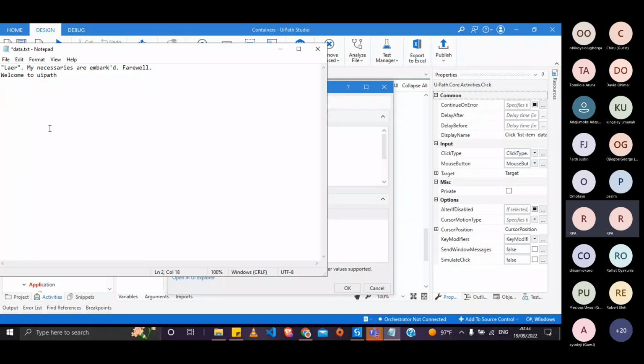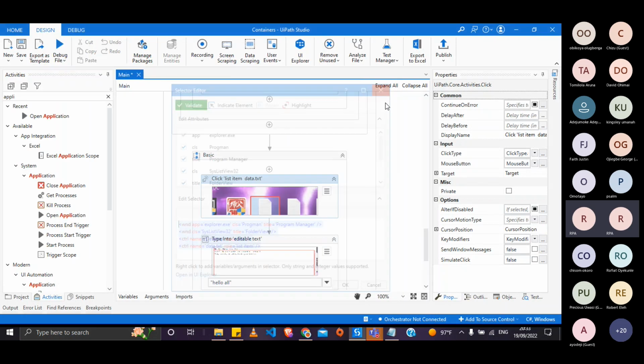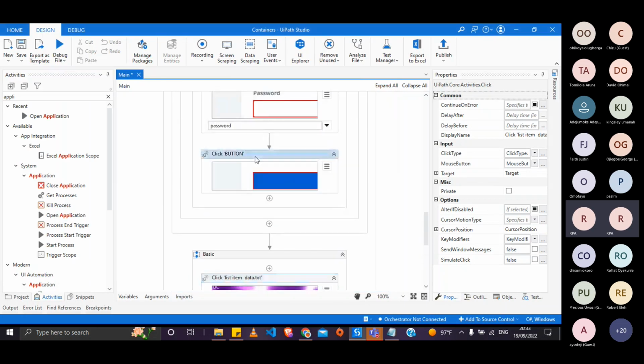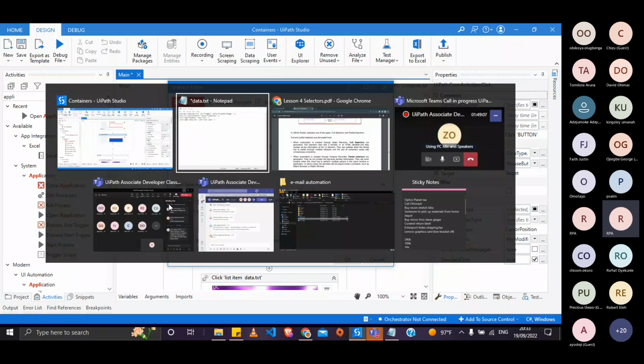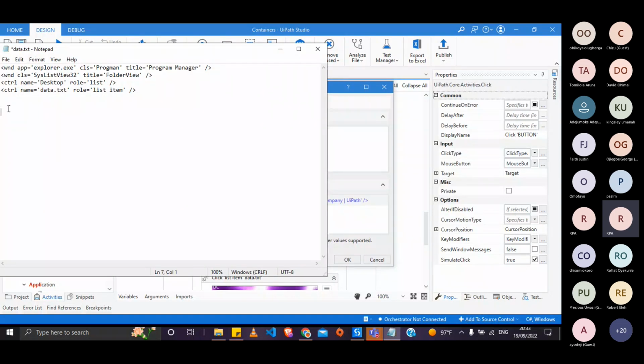This is one selector, and then if I go back and look at this other selector, I need to copy it actually.